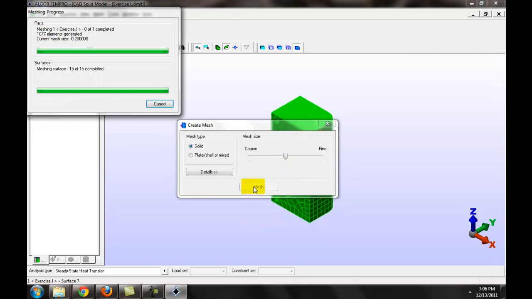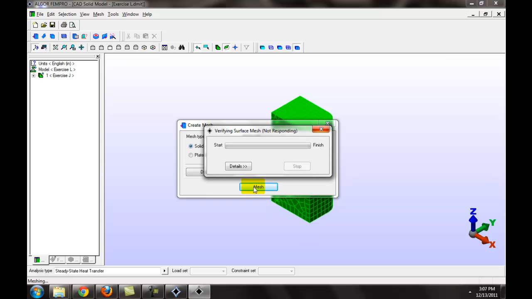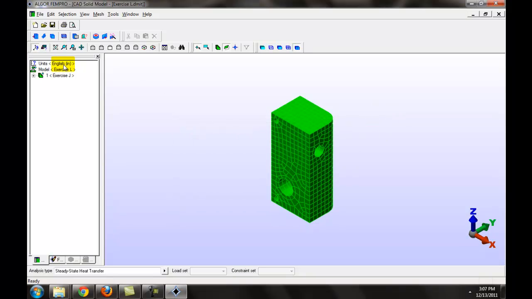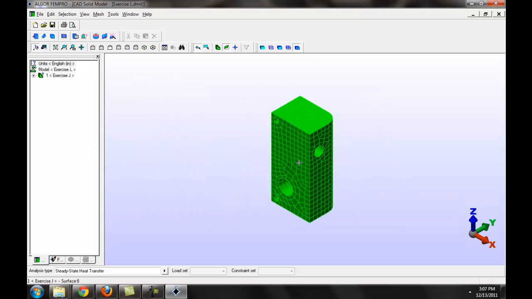The finer you go, the better results you get. So if you are looking for more accurate results, it's better to go for 40% or 50% rather than the 100%. You can see the meshing time varies from machine to machine, so machines with good configuration can do the mesh at much faster speeds. Once you do the mesh, go for the units and select inches as the units, and then once you allocate the units, you can go into the FEA editor.